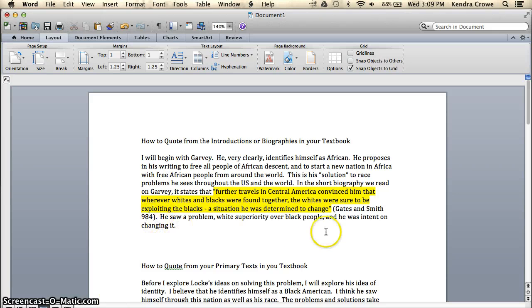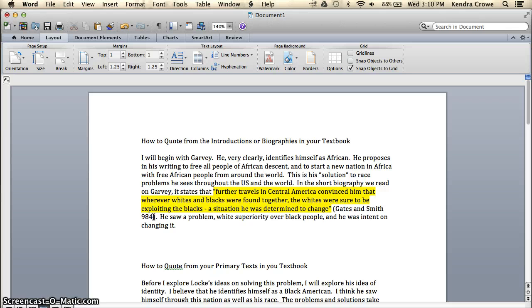So that would be a sufficient in-text citation, and those are the types of citations that I would expect from your discussion boards as well. If you're quoting material from your textbook in your discussion boards, I would expect this in-text citation to go there as well, but certainly in your formal paper.